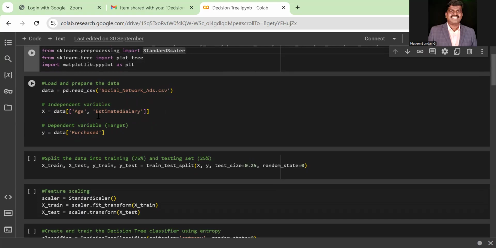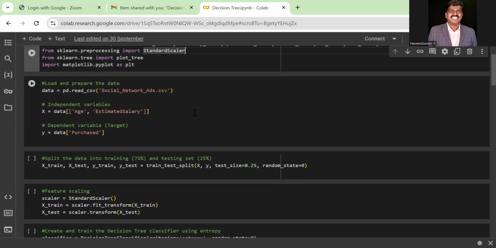Got my point? So age and estimated salary we can take as the independent variables, and purchased, or not purchased, is the result we are going to give.